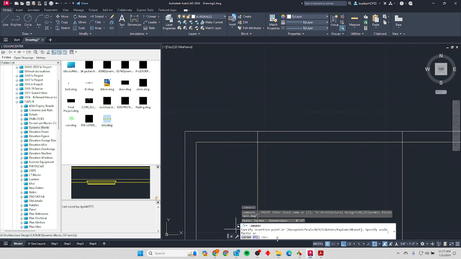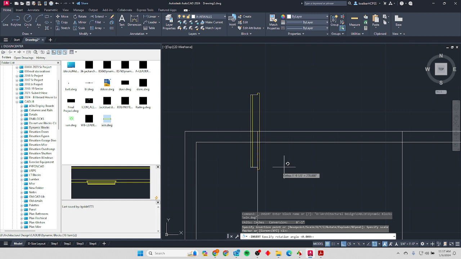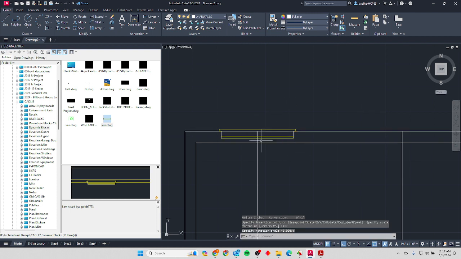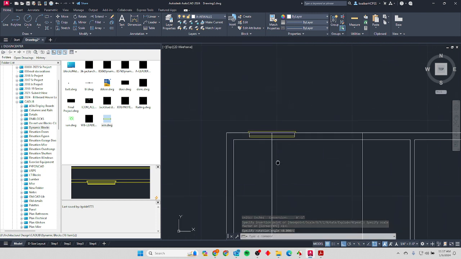AutoCAD asks me a couple things. Again, always read your command prompt. It says, what's your scale for X, Y, Z? I'm just going to hit enter. I want it to be 1. Then it says, what angle do you want it inserted at? In this scenario, 0 is fine, so you can just hit enter on your keyboard, because I wanted the orientation that it showed. When we get to a side, we may want to click vertical, or type in 90 degrees, or negative 90 or 270. In this scenario, I'm just going to hit enter because 0 is our default. And it sort of half puts in a window.